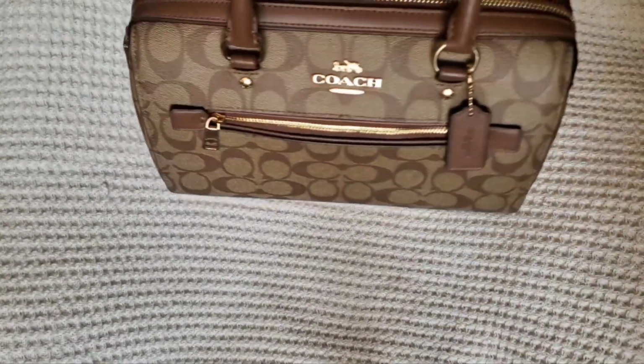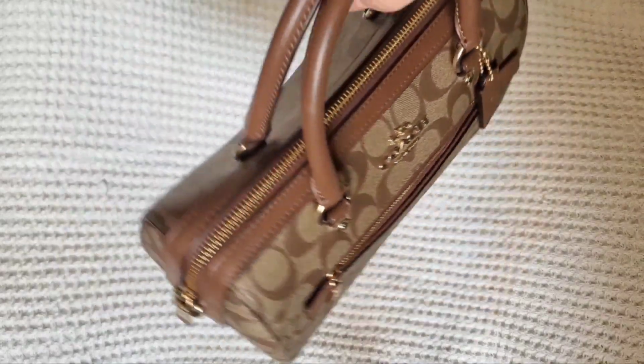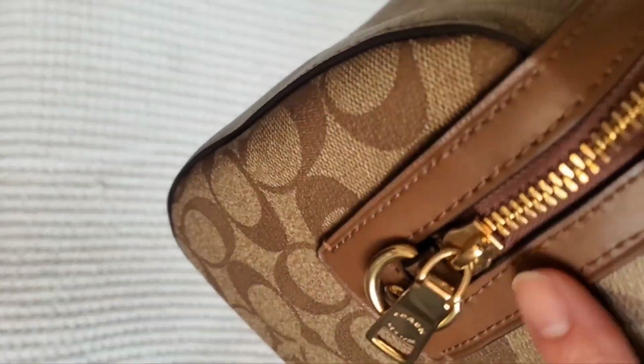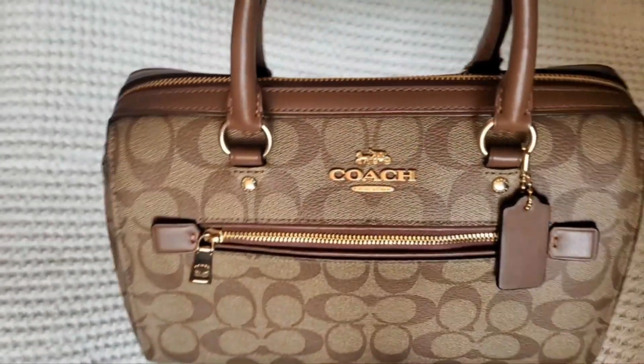And then another option, of course, would be any sort of treated leather canvas bag like this Coach Rowan bag. Again, this has not been my favorite bag, but I do end up using it quite a bit when it rains. It's just coated canvas, and the finished leather is not a raw leather, so it has a coating on it, so it should keep it fine. I've never had a problem with this in the rain.